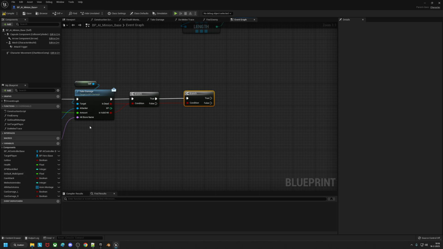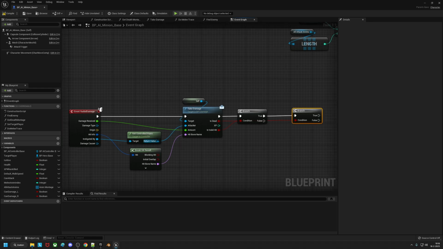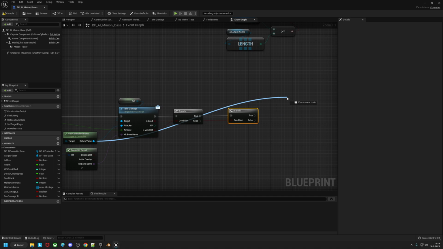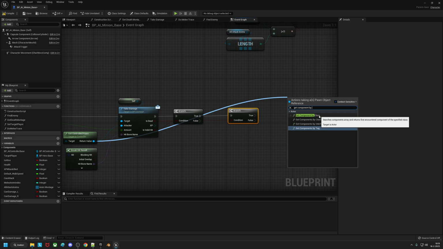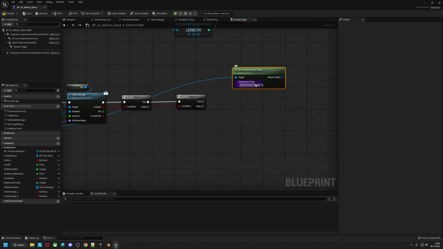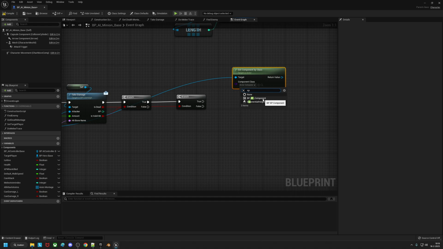So then we want to grab our XP component, and we can actually do that by dragging off our controlled pawn. So this is the player that attacked the enemy, and from here we can get a component by class. So get component by class, this one. And we simply want to select our XP component. And then from here we can call our add XP function.